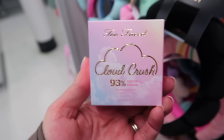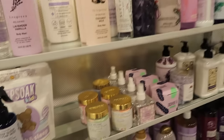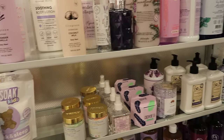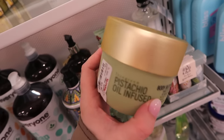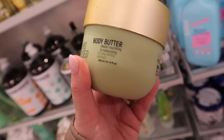Someone on Instagram found a Laura Mercier body cream in the older version before they repackaged everything, so I've kind of been on the hunt for that. The body care isn't super exciting yet, but this caught my attention - it's a Live Green pistachio oil infused body butter. I smelled it and it actually reminds me of the one from Pistache Skincare, which is definitely more expensive. This is only $5.99 so I think I might grab this - I feel like it's a really good find.